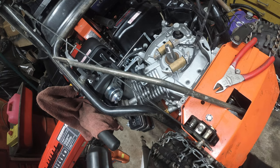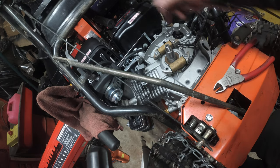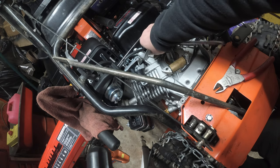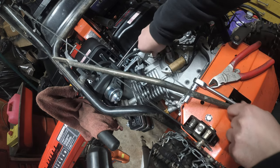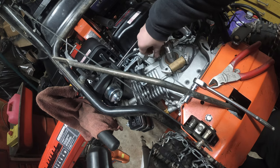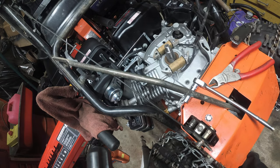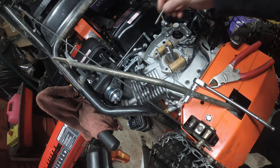Oh, that's right. You have to take those off. Now, as you guys notice, I'm reinstalling everything. What am I not using? My electrical tools. This is aluminum. So please, please do not go crazy. You do not have to put these in with your tool. Do them by hand. Do them by hand, please.